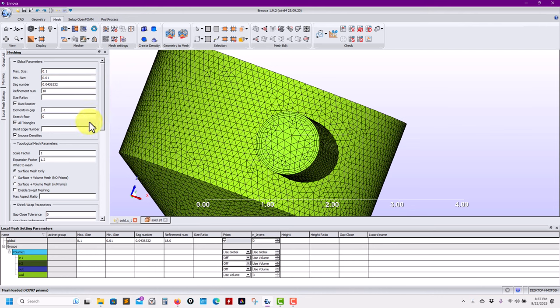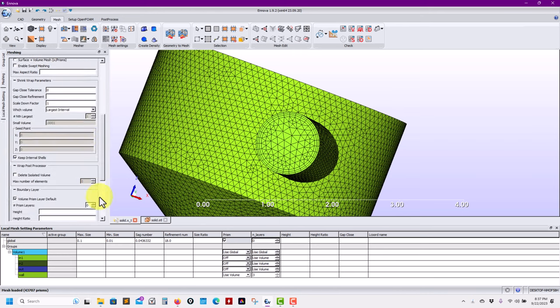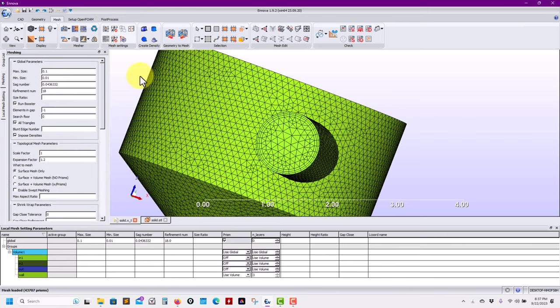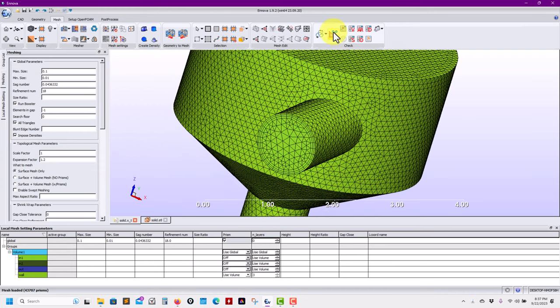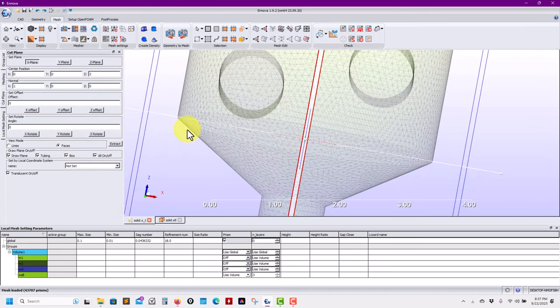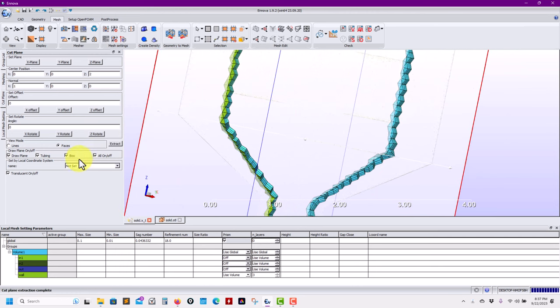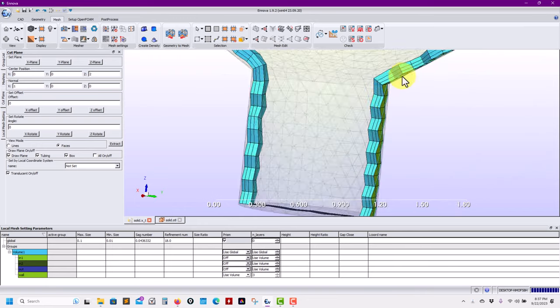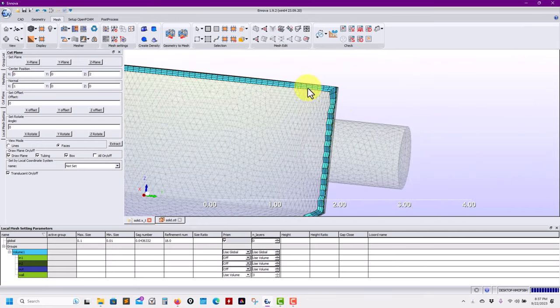These are the global parameters for mesh size. Then these are the global parameters for the topological methods. So I didn't touch anything here. As you go to the bottom, you have here the global parameters for the boundary layer. Also, no need to adjust anything. Those are okay, but you can play with that. So we can inspect now the boundary layer here. So let me put a coupling there. And there you go. A very nice boundary layer. Perfect.